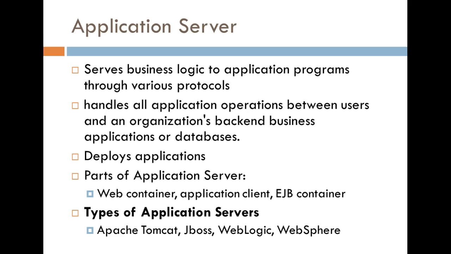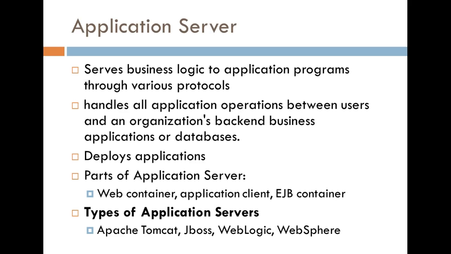Another thing is that application servers handle all application operations between users and an organization's back-end business application or database. It's pretty much what I stated before, but this means that whenever you're working with an application that uses an application server, it's going to tie in some way with the underlying logical structure of this web-based application. Another thing is that they can help you deploy applications. That just means make your application available online.